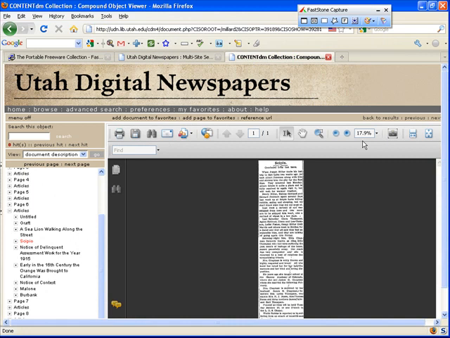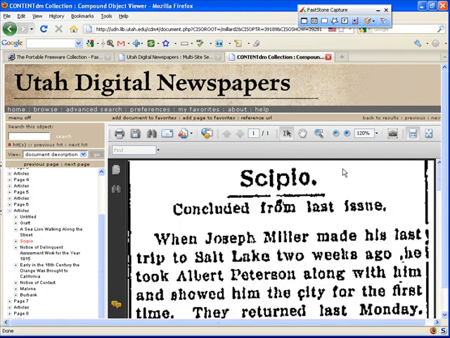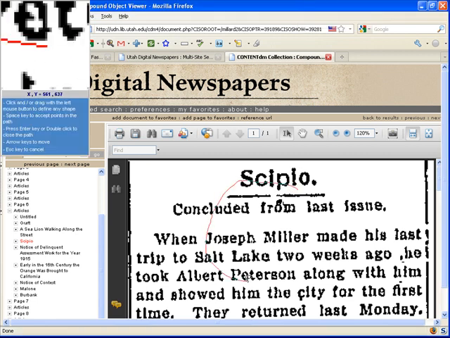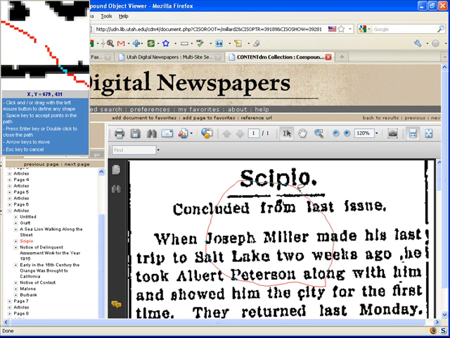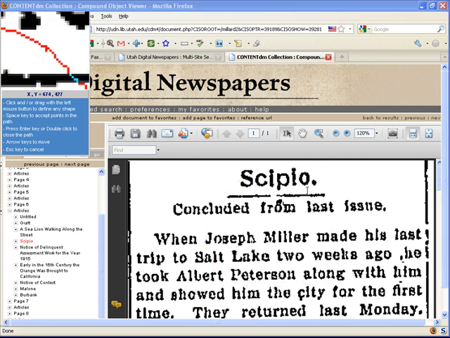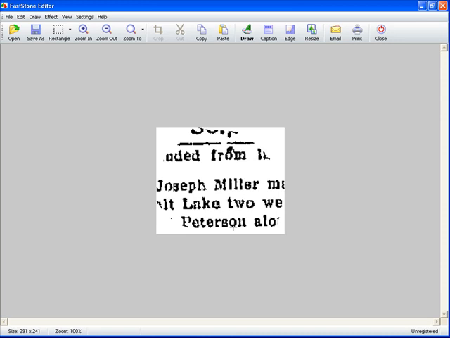And if we wanted to do a little freehand selection, and here we've got a little freehand circle. I probably wouldn't use that much unless you're just trying to get a little face off a picture or something.